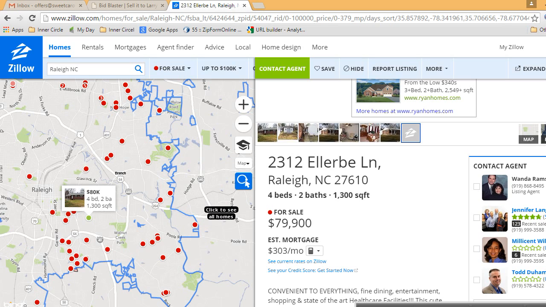Alright guys, let's go ahead and get going on this. I want to show you guys for a little bit how to actually use Bid Blaster to help automate some offers for you. Number one, I want to explain a little bit of what Bid Blaster can do and what it does, and then we'll walk through it.